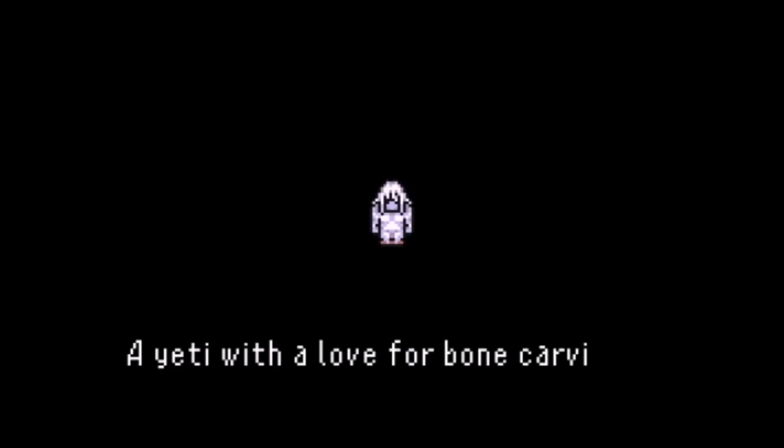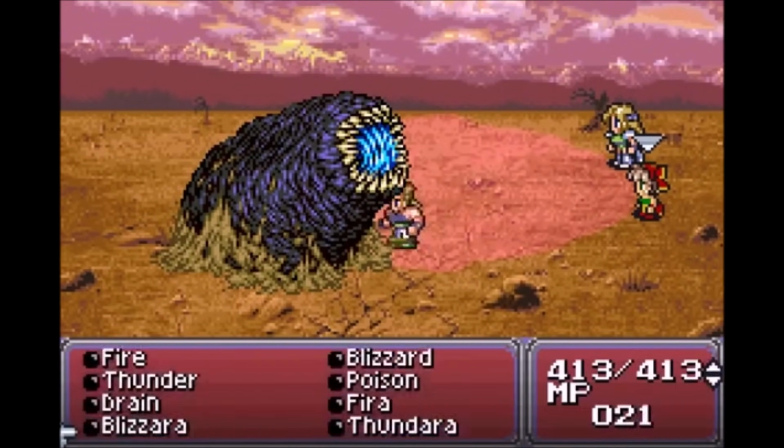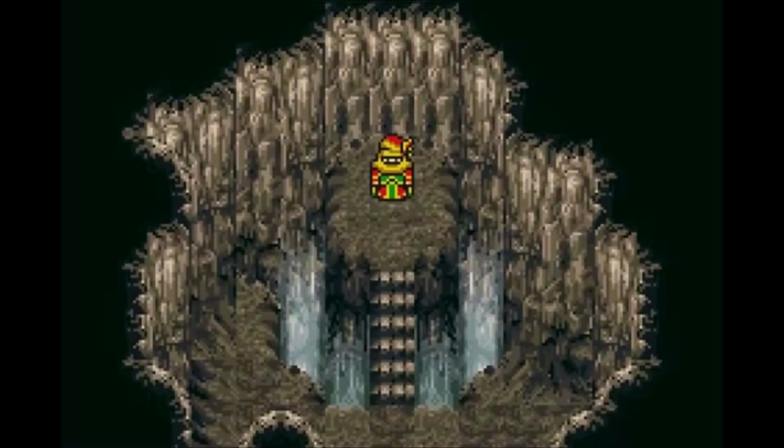Finally, over on Triangle Island in the World of Ruin, there's another hidden character that you can get, Go-Go. Wander around the island until your entire party is swallowed by the Zone Eaters, and then you'll be able to grab the elusive Mimic at the end of the dungeon.